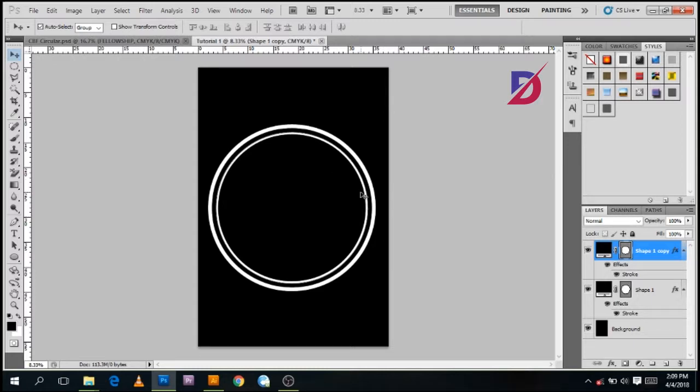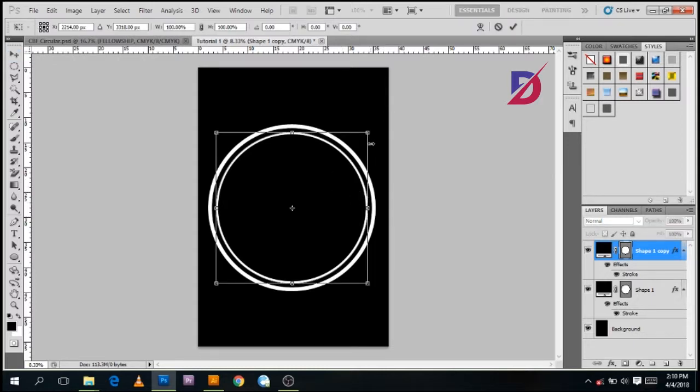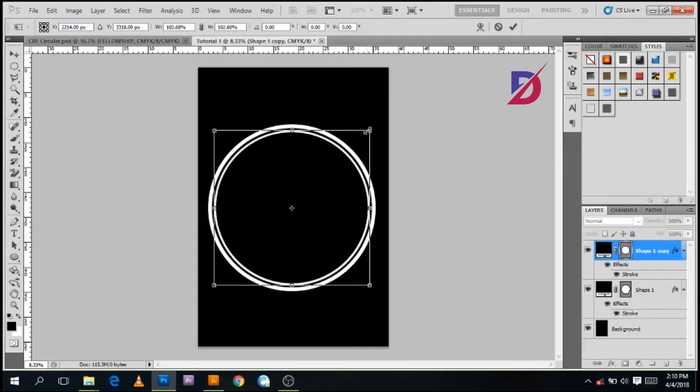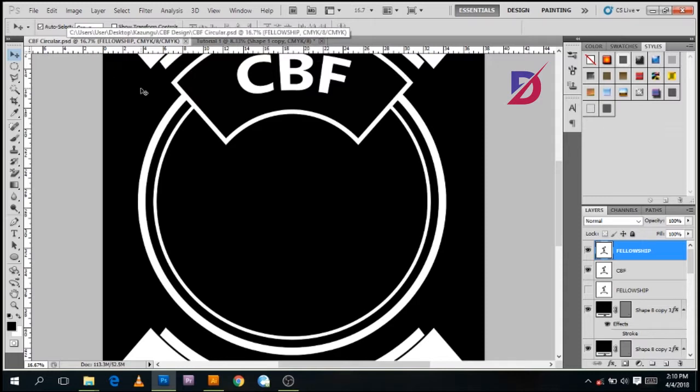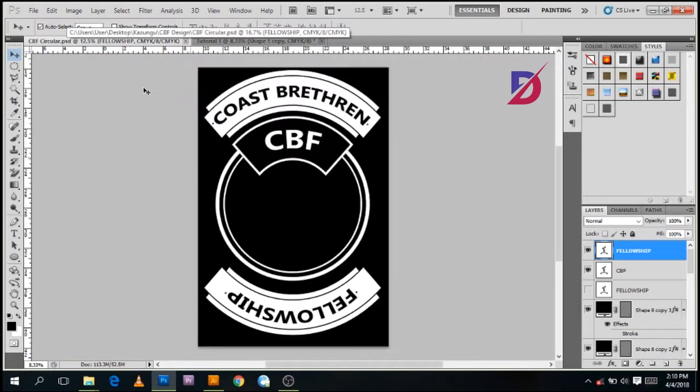Then I'm gonna also zoom in maybe to that point, so we are good to go. If you look at my drawing, we are through with the first two circles.